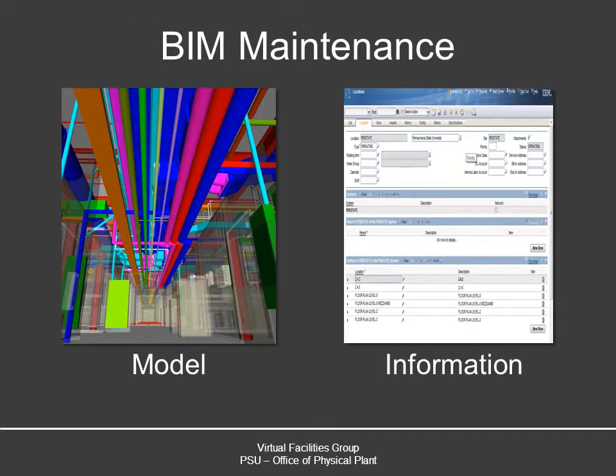And finally, it's our responsibility, once all this information is collected and the models are incorporated into facility management, to actually maintain this information. This takes a large responsibility, and we'd be lying if we said we had this understood right now. But we are at least organizing this information correctly, so that if we do change something, we'll be able to attach it to the model or document information to be able to review for additional facility maintenance or renovations for future use.